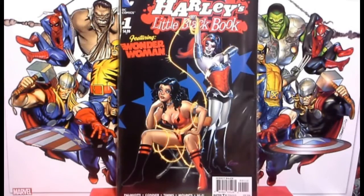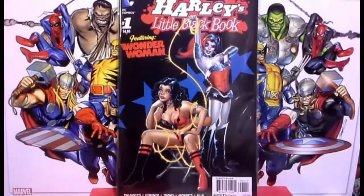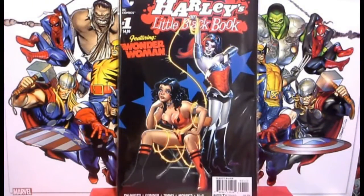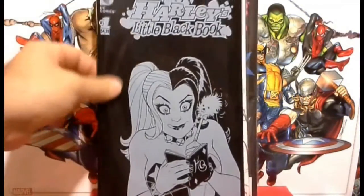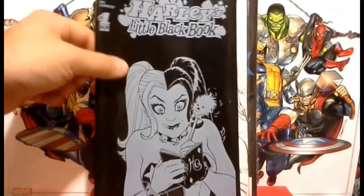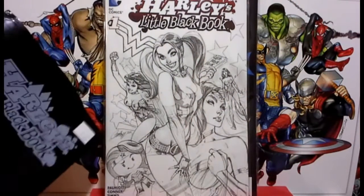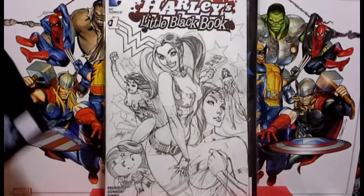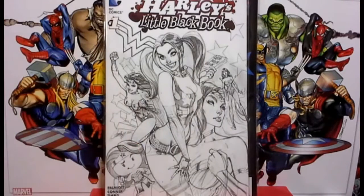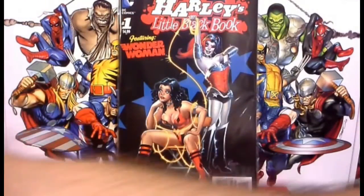Last haul, I opened up this one here, which was the ink sketch variant, and I had another one in my pull box. I actually opened it up at the store because there was another guy there. I was talking to him. He didn't know much about it, so I said, "Here, I'll open it up. You can see what it is." And it's a pencil sketch, and I actually like the pencil sketch more than the ink sketch. It kind of shows you the work that went into it. But yeah, I am hoping I would like one of each. So that would be cool if I could pull that one off.